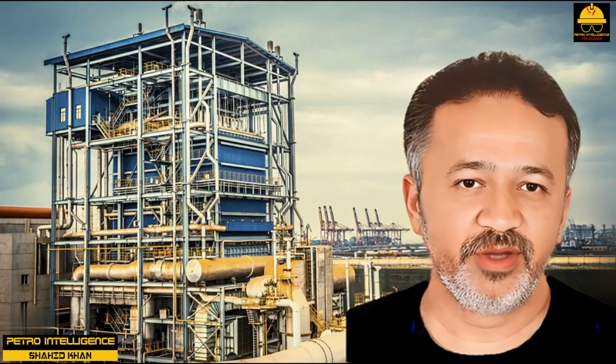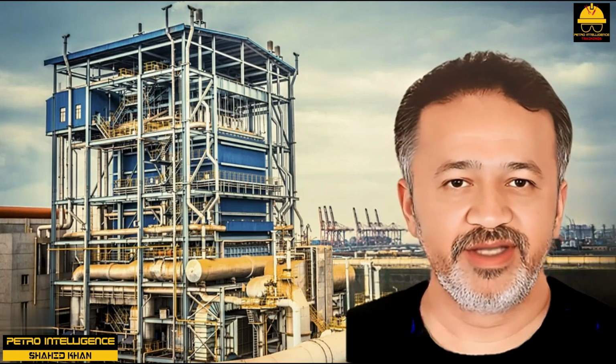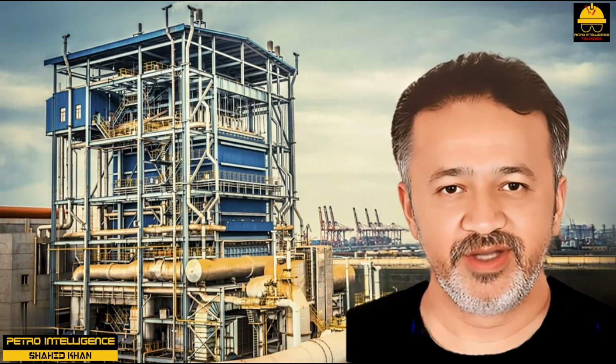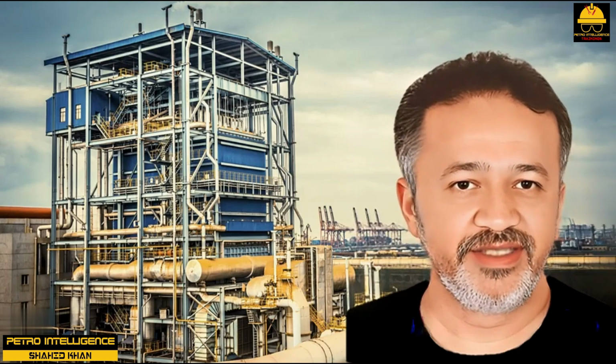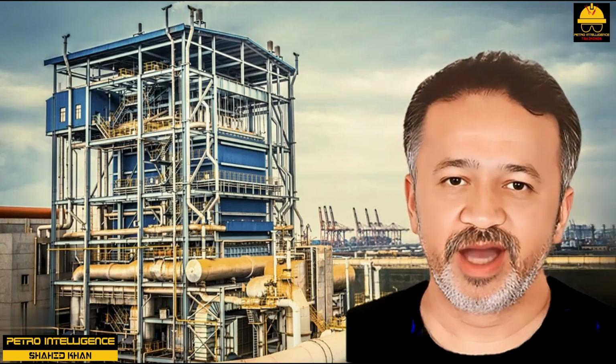In general, helical baffle tube bundles are most cost-effectively used as replacement bundles in existing shells. However, for this to actually improve heat transfer rates, the controlling resistance to heat transfer must be on the shell side and not the tube side of the heat exchanger. Basically, this means that the shell side flow must suffer from some combination of high viscosity, low velocity, high rates of fouling, low available pressure drop. For an equivalent shell side delta P, the helical baffle will be less fouling and will provide less film resistance and less fouling resistance than will a conventional vertical tube support baffle.